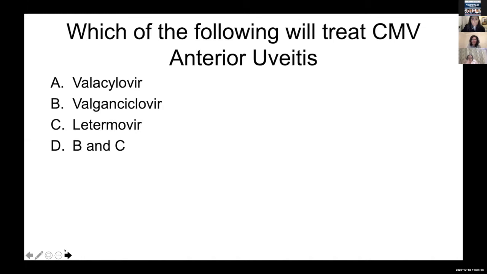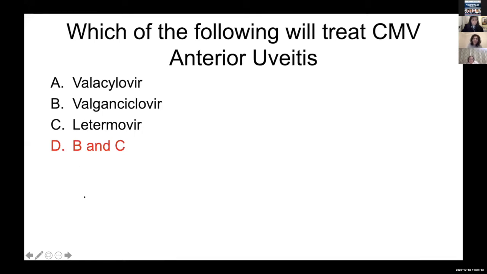Of course, I have personally a little bit less experience with that. I think it would be reasonable to still start with Valtrex initially, but I think valganciclovir would be the more sort of primary treatment for CMV, I believe. It's a little bit tricky because, in terms of what most people would do, I think the answer is B, valganciclovir systemically. We'll talk about A in a second here, but there is a new medicine that is an alternative called letermovir, so I just wanted to introduce that. It's not as commonly used, but in terms of what actually has efficacy against CMV, it's actually B and C.